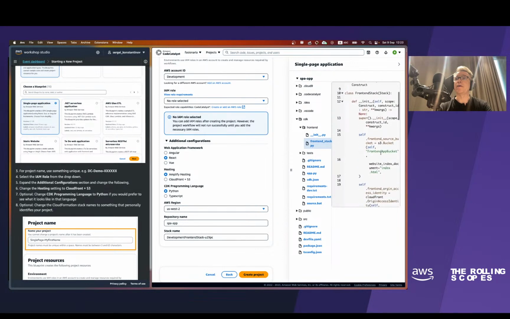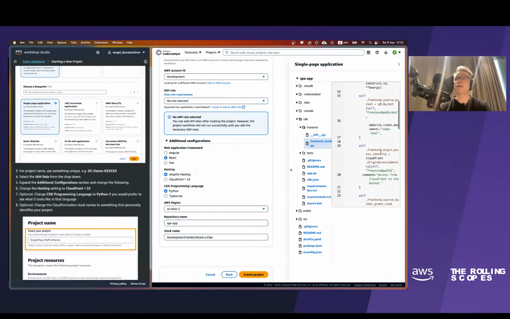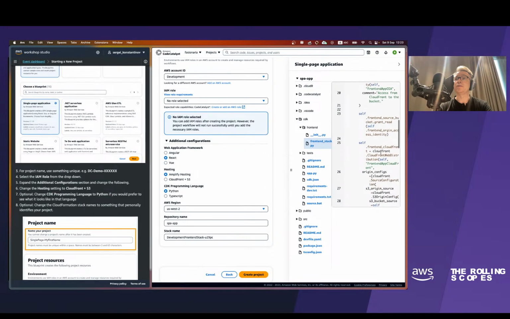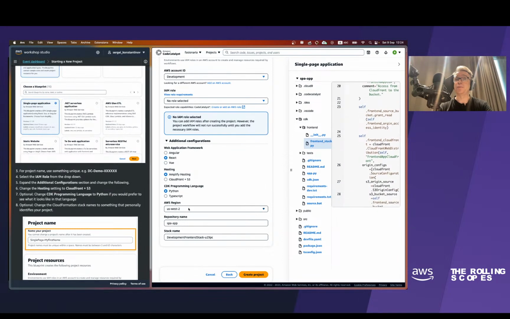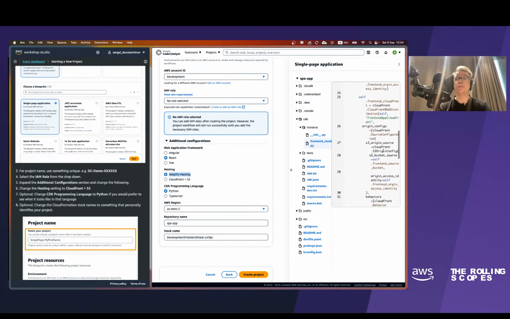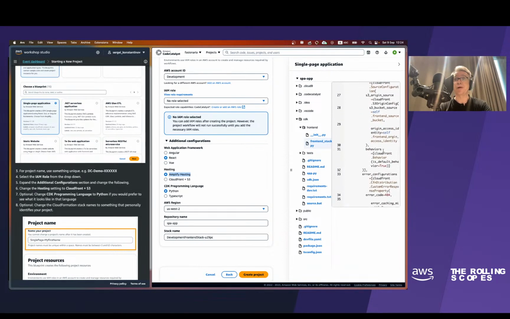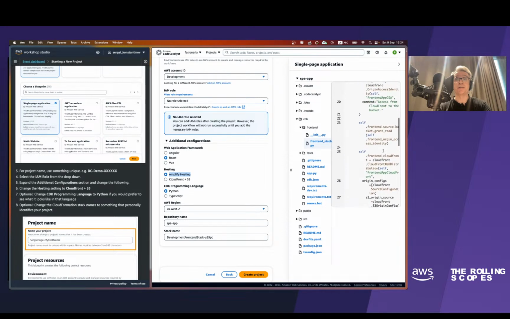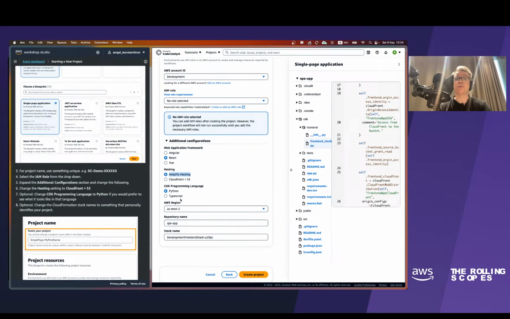Okay, let's see what we have here. Front end bucket, front end, CloudFront. But what do we have here? We have here Amplify Studio, but it's going to deploy our application to CloudFront. So guys, if you want to use Amplify Studio, you'll have to explicitly choose TypeScript. If you choose Python, whatever you choose here, it will deploy it into CloudFront and S3. Just have that in mind.